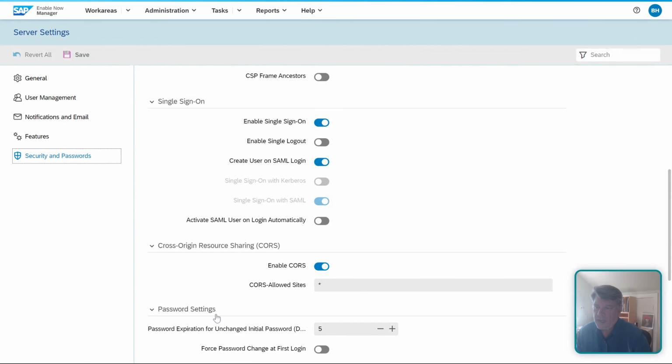And the password settings are up to you. I just use the default out of the box, but if your corporation has rules, you can go ahead and set those up. So that's it. These server settings will allow you to go forward and set up all the functionality that really makes this software valuable in the future.